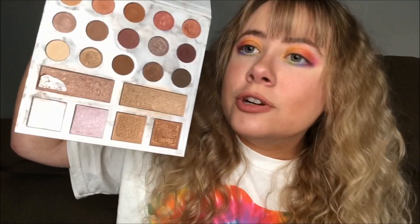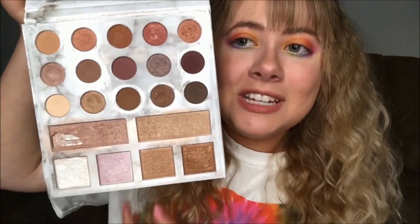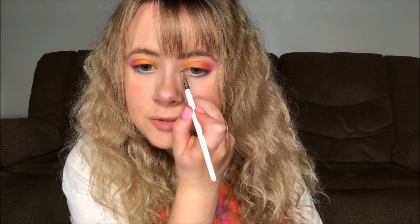Putting this palette aside, now I'm going to be taking this palette — my go-to for highlighters. This is the BH Cosmetics Deluxe Edition Eyeshadow Highlighter Palette by the one and only Carly Bible. I'm going to take this white shade and highlight my inner corner, though I'm doing it a little bit lower than I typically would because I want you to still see the yellow from above.